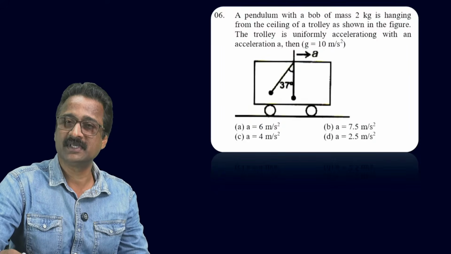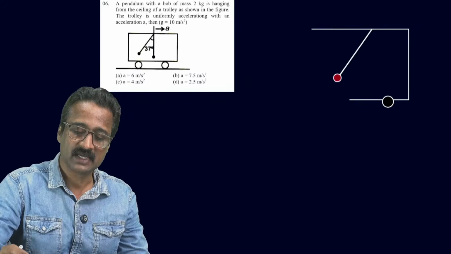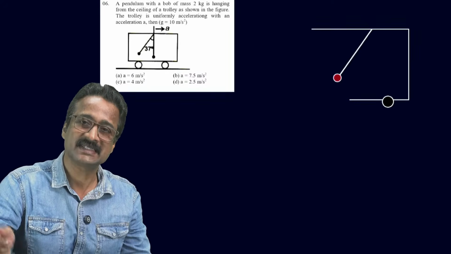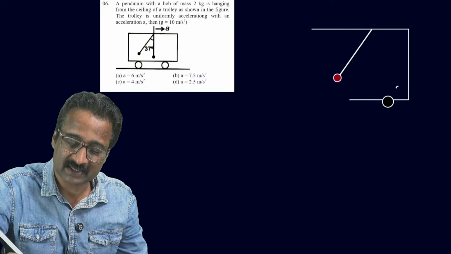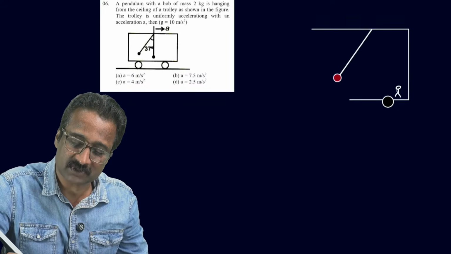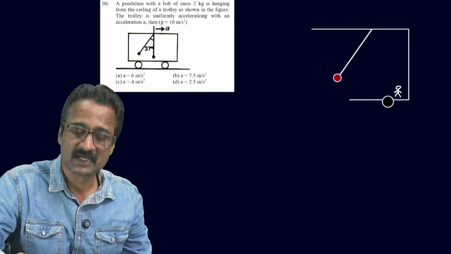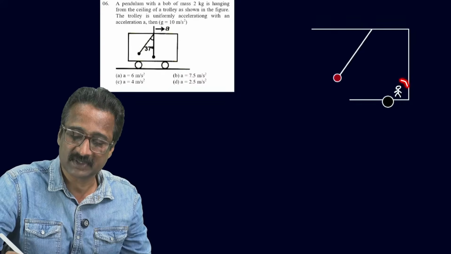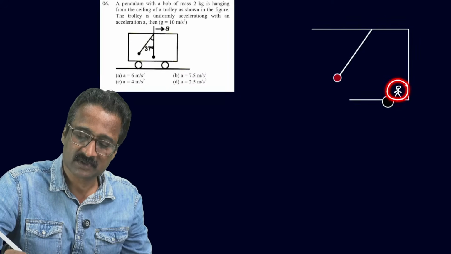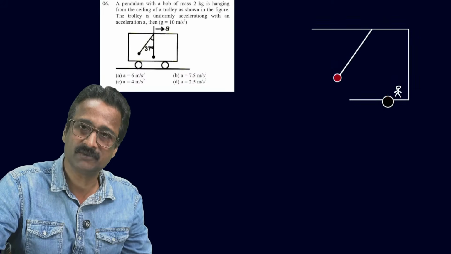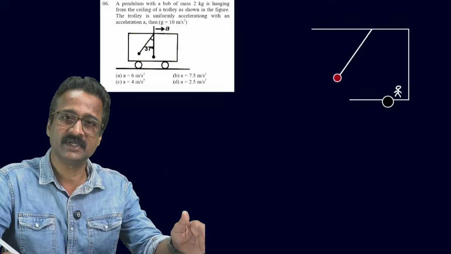So here also you are seeing a body in an accelerating frame. I advise you to solve this question as a non-inertial observer standing inside this trolley. Just for a moment, assume that the whole thing is being studied by some observer like this, and this guy is looking at this body and reporting all the forces. Whatever steps I'm writing here will be the steps reported by this observer, remember. In his observation, this body experiences many forces. He sees all the real forces acting on the body, like mg, tension, etc.